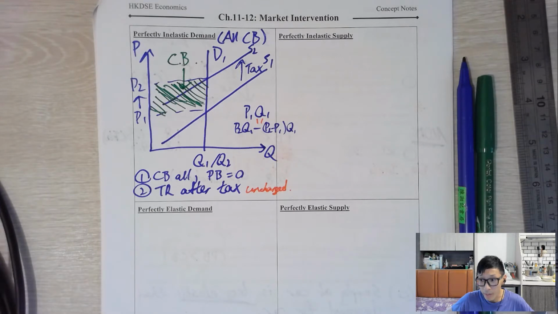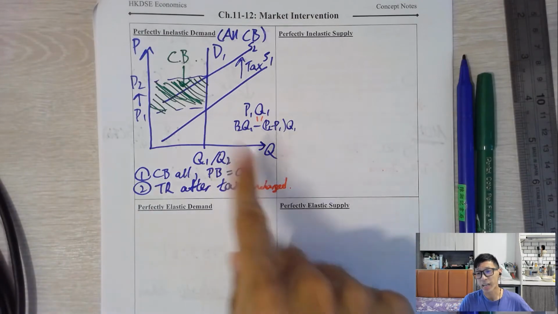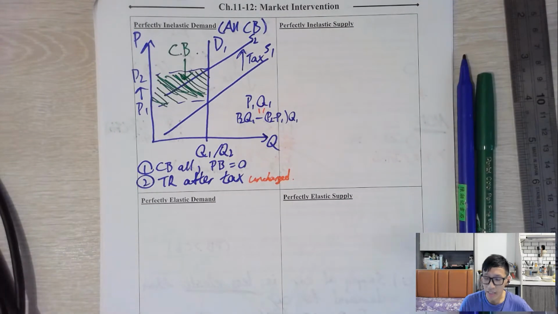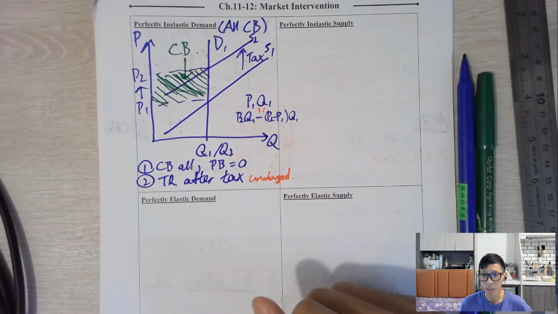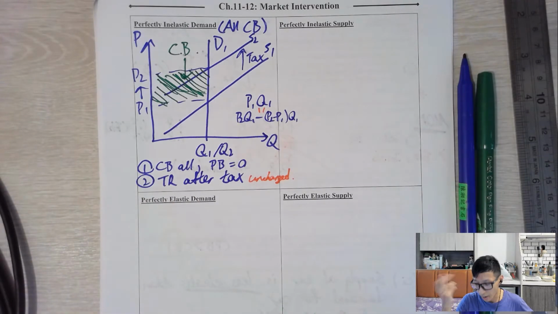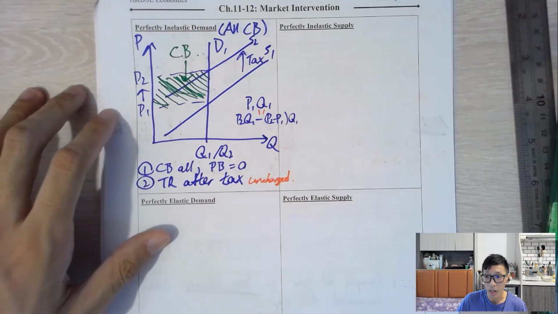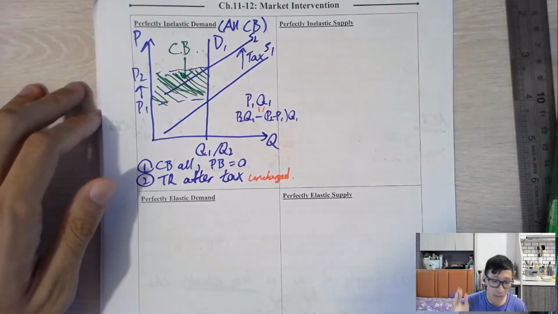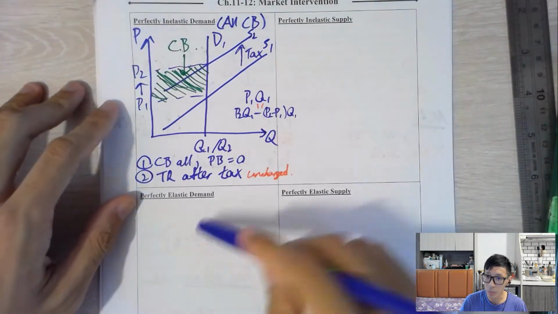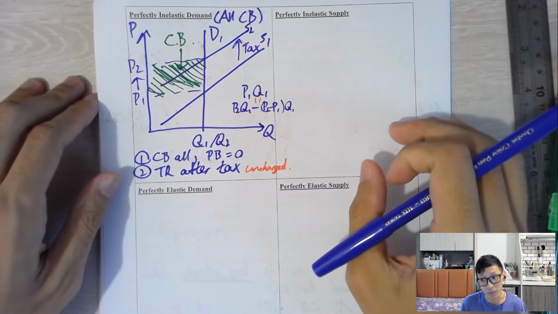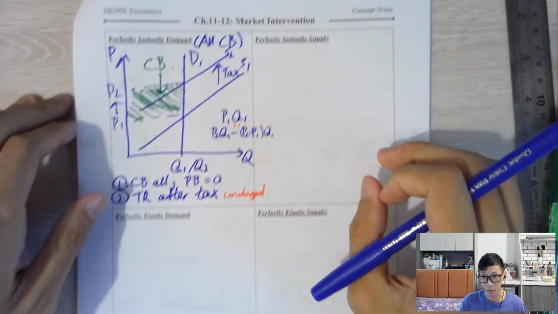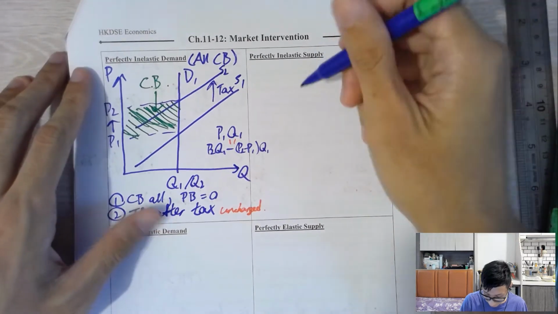So maybe in this case you understand me. I used to say, if you can avoid using a graph, just don't use it. I think extreme cases is the good time to use graphical deduction. It's actually easier with a graph. By the same token, my suggestion: pause the video, try to work out the rest of the three before you continue. Now I'm assuming you have done it. So here I go again.